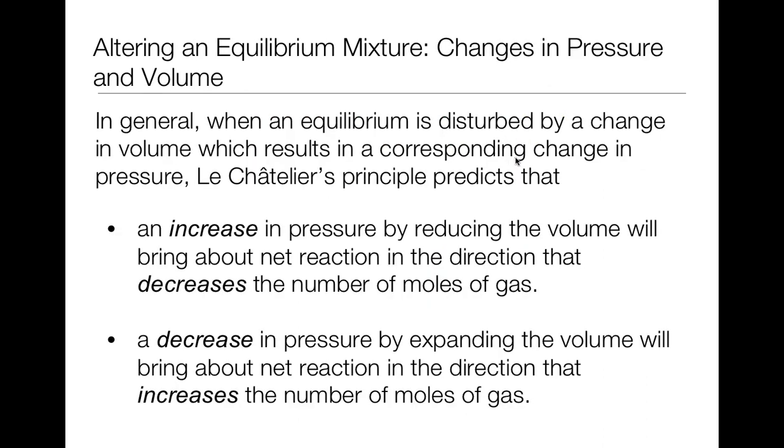Alright, so we talked about changing concentration, so now let's talk about changing pressure and volume. So in general, when equilibrium is disturbed by a change in volume, which results in a corresponding change in pressure, Le Chatelier's principle predicts the response. This is talking about changing pressure, so don't think about pressurizing something like you pressurize a tire, where you add more gas to it. Think about pressurizing it in the sense of a piston. So if you crush something inside a piston, because the volume is being decreased, the pressure goes up. So in this case, think piston, don't think about filling up a tire.